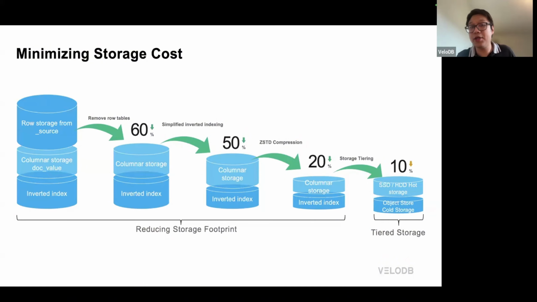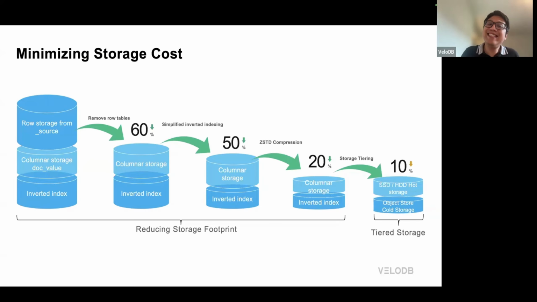In the case of Apache Doris and VeloDB, we actually only store one copy of the data in columnar storage. And we have a special technique to get data into storage faster through something called a stream load. So we use micro batches to load the data in. In the next slide, I'm going to talk a little bit more about the additional optimizations on ingestion to further enhance the efficiency of the system. So that's number one. We are storing just fewer duplicates.